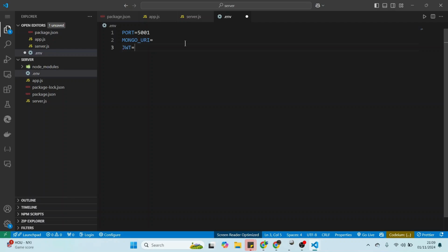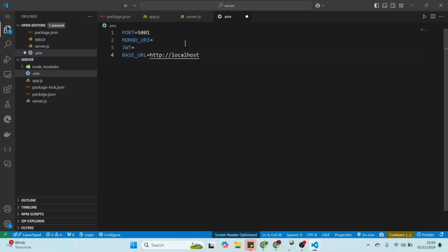We don't have it. We will set that later. And then base URL. This is actually our base URL for local development. Here we are just going to set URL is equal to http://localhost.